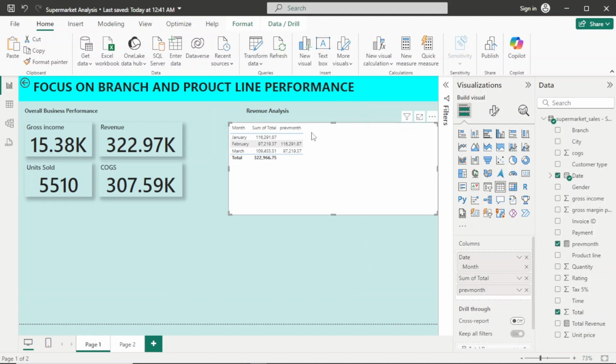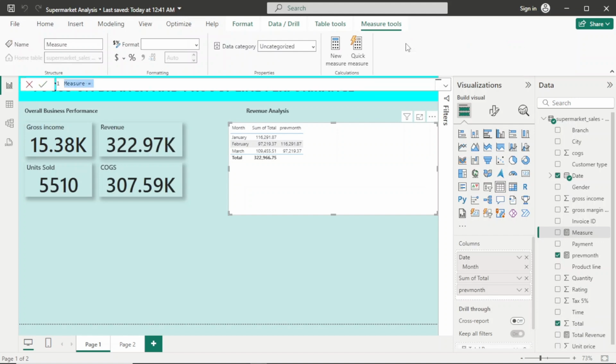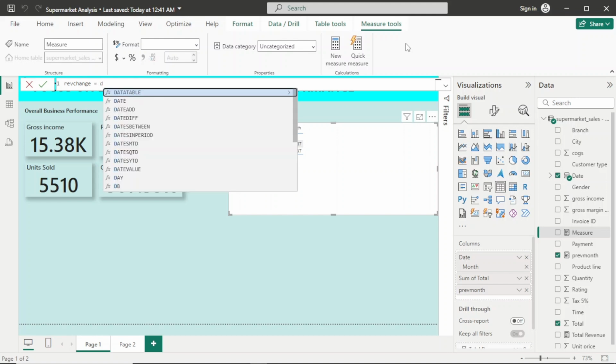Now what we need is to show the change in this, so we create a new measure here, and we will name it revenue change. This is going to be revenue change, which will be equal to, this is the division, so just divide.